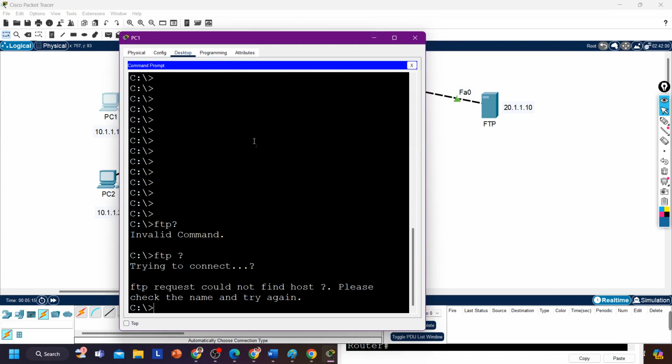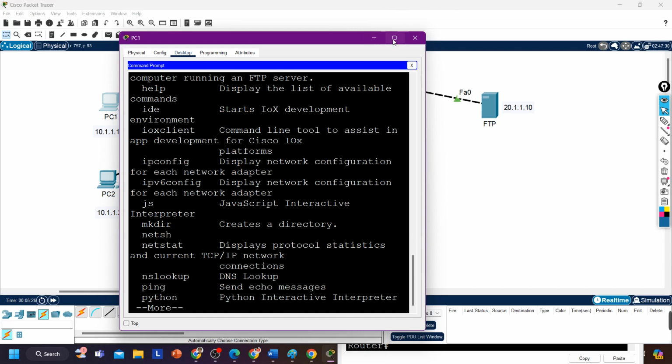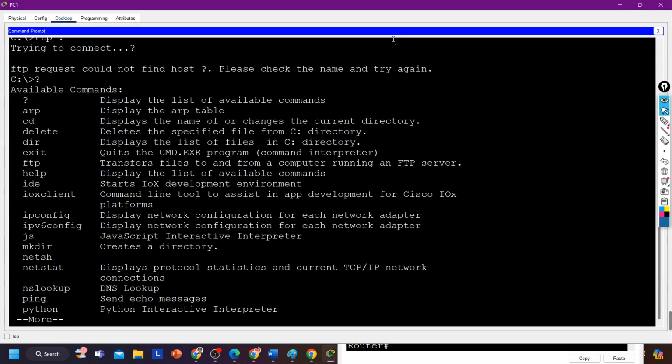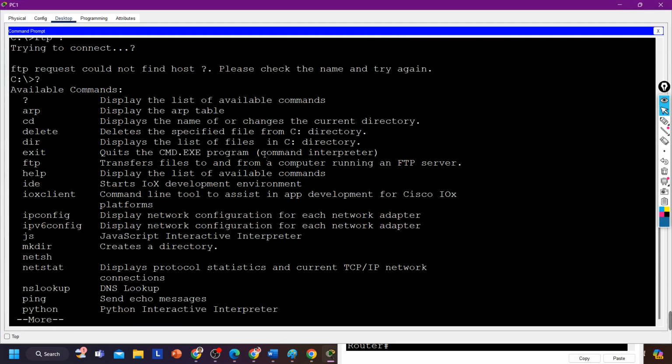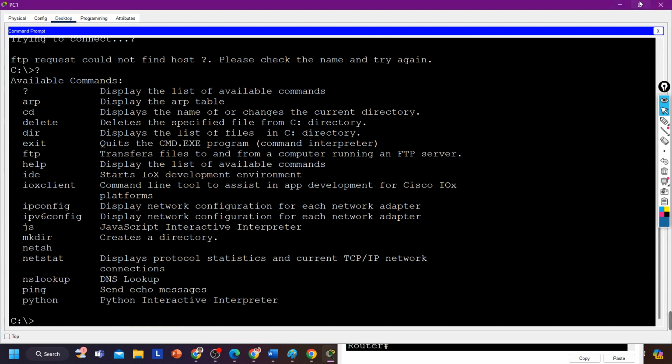FTP is not there. Give me a minute. Or to access an FTP server, what command will I run? I am looking for that. Just a minute. FTP, then I think it's the IP address of the FTP server, right?